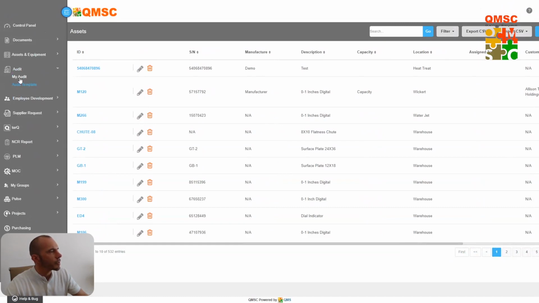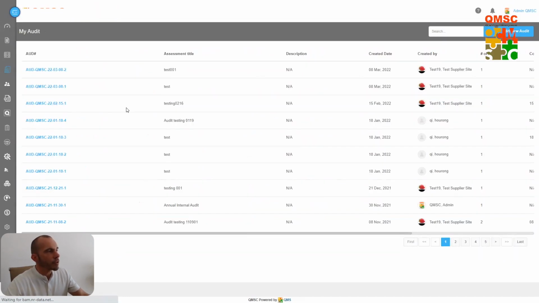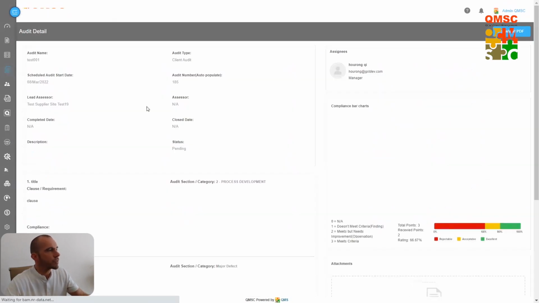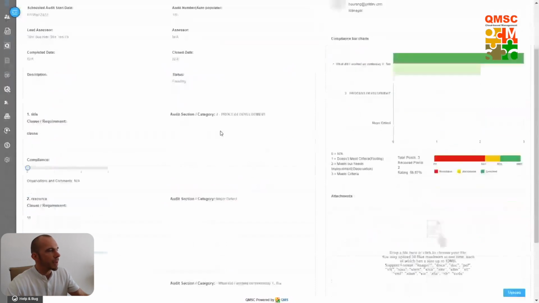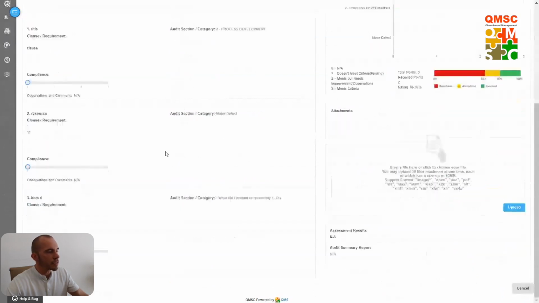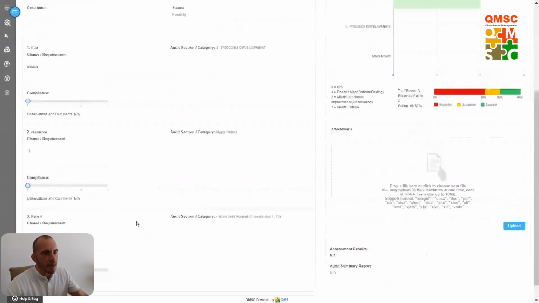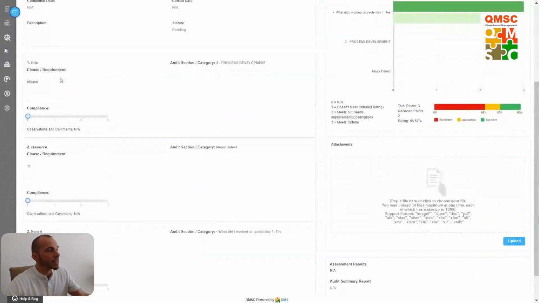Next up, I'd like to share with you our audit management system. You can create templates and checklists. An audit can be scheduled and sent to other team members or even suppliers. We can have multiple assessors, so if you have a team of auditors, we can very easily manage that. You're going to be able to assign a level of compliance. You can create non-conformances or corrective actions out of an audit. You can actually create very sophisticated checklists. You can add photographs, videos, or whatever.